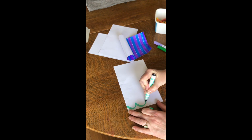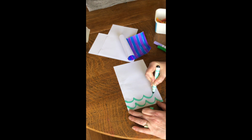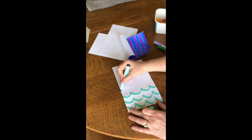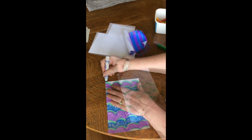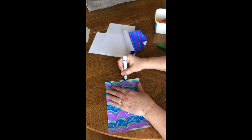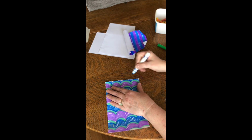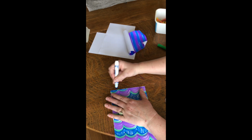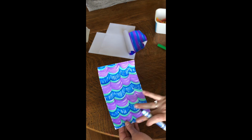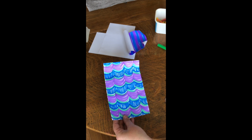And if I wanted to have bouncing lines going across here, I could do something like that. Now, the thing that seems to work best is not, and I repeat, not to have a lot of white space. There's another one. Again, trying to cover up as much white as you can. I have a couple of little white spots showing, but not a big deal, really.